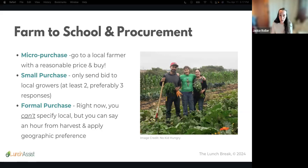If we're going to be above that 50,000 or into the small purchase threshold, the best thing to do is pick the vendors that meet your local criteria. So let's say Sally's Beets and Johnny's Celery both sell the things that you want. I would get quotes from them because they're both local vendors and comparable items, and no matter who comes in at a lower price, you're still getting the local product, which is great. And hopefully you have two vendors in the area. If you have three, three is best to get quotes from.